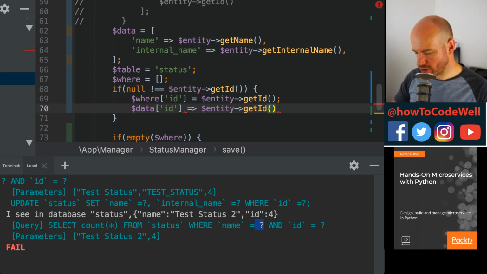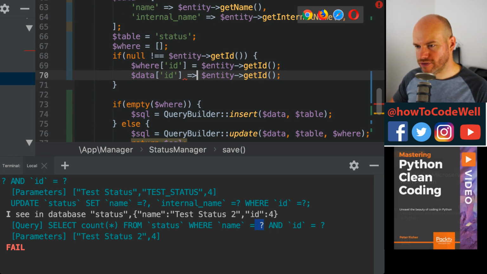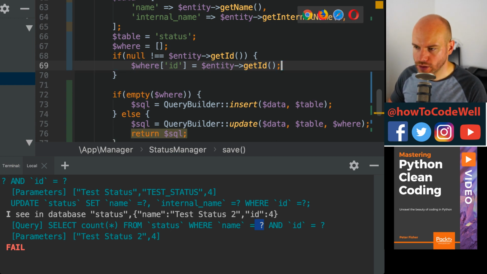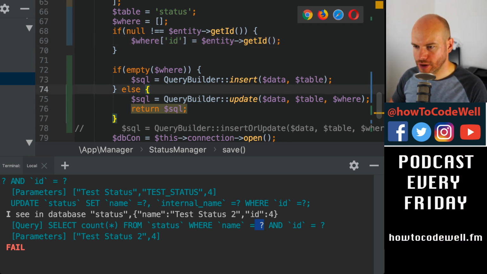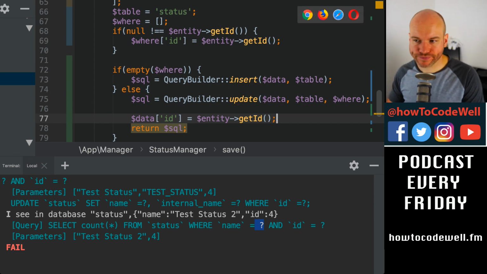That's what we do need to do, but we can't do it from before we actually run the statement. We must do it after the statement has been run. So we need to do it here, essentially, which is a bit messy.